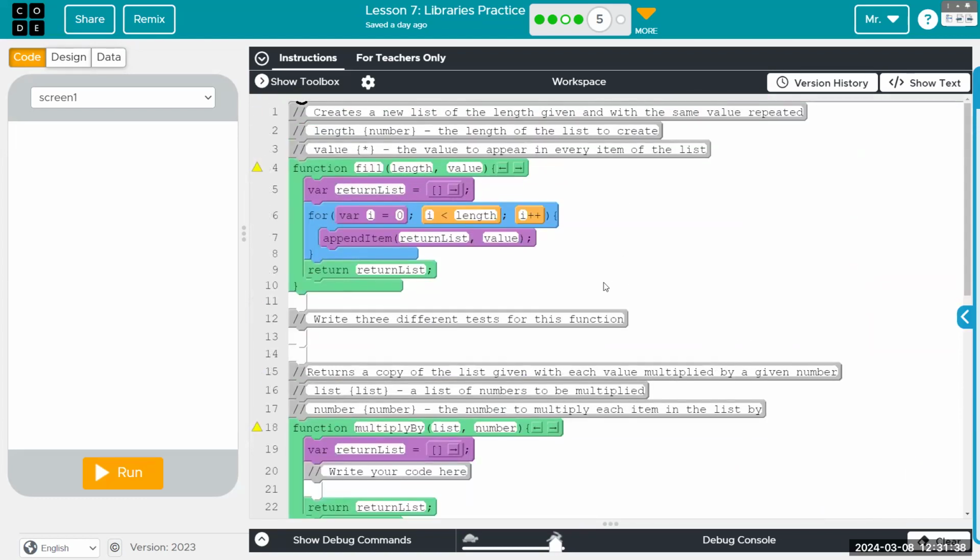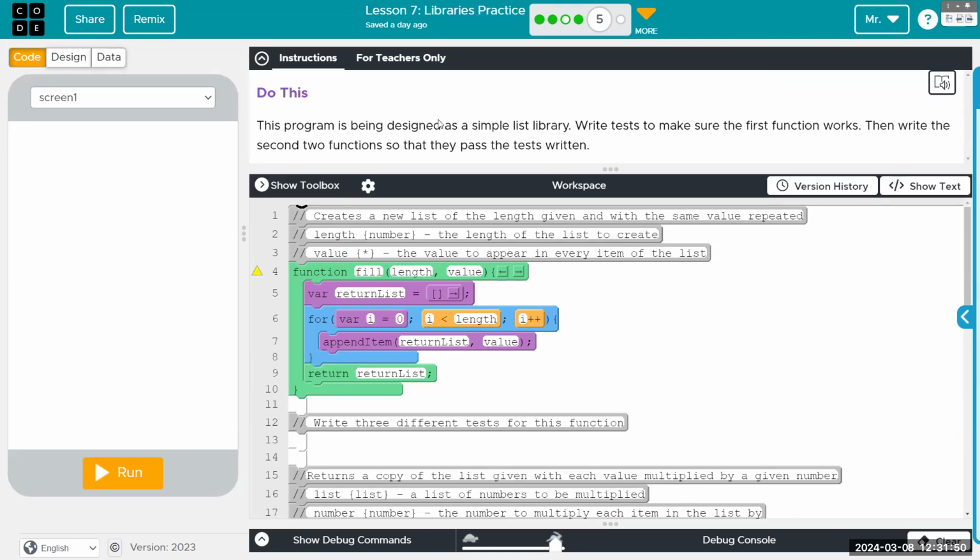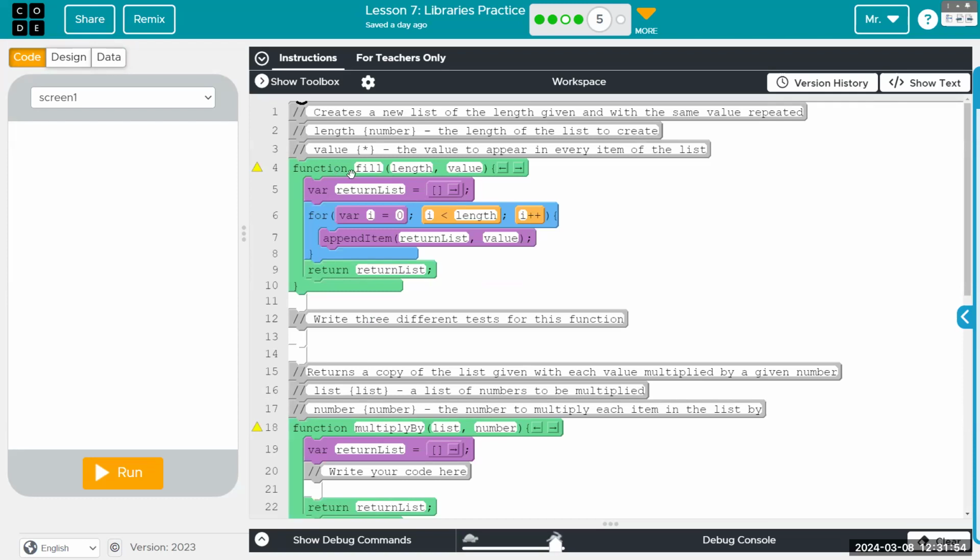And it is tested by these console log statements. First, let's just go through and make sure they work, which is the point of this. We are trying to debug or pre-debug right as we're working with them. So we have the function called fill that is designed to make a new list that is made up of whatever we want it to be and have whatever length.